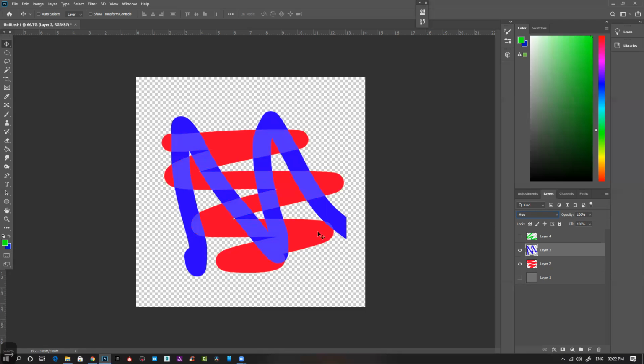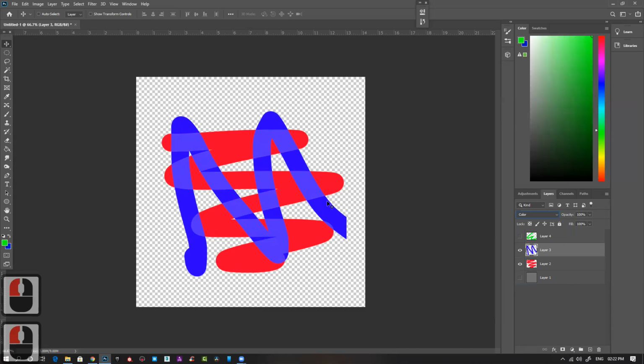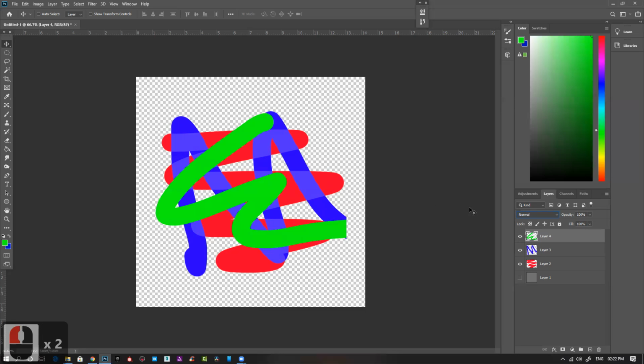Hue is basically only the tone, this color. Hue is the purest form of a color. That hue it will add to this. If this red part also becomes blue, you can see. And then you have saturation, the level of saturation. Then you have color. Hue and color work in a similar manner, but it's not exactly the same. So like this, you can blend all of this very easily.